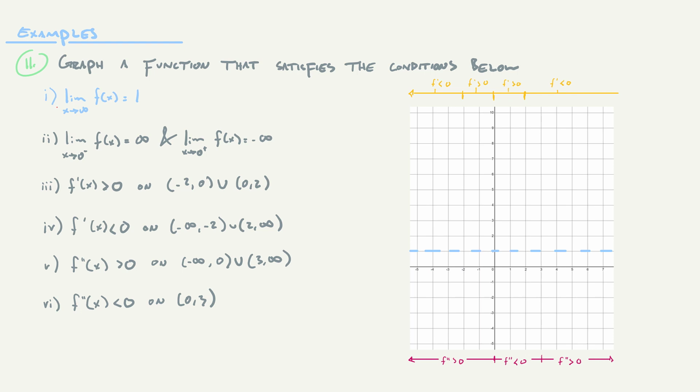But that's fine. I put it for the whole thing. My graph won't do anything special to the left, though. And then the second one tells us there's a vertical asymptote at 0. Now, notice that the behavior from the left and the behavior from the right don't agree, but that does tell us some stuff about what's going on at those points.